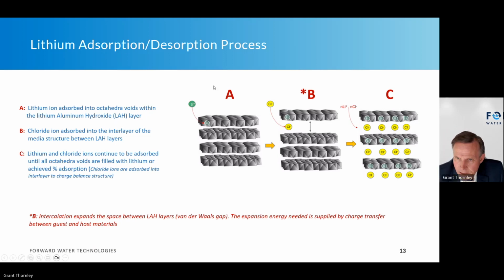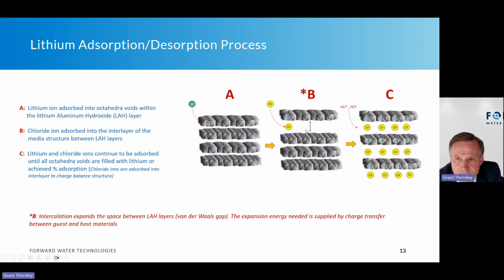So in A, lithium comes on, I fill that void. Remember we said that if the lithium comes on here, that means this structure has a positive charge. And if it has a positive charge, that means other positive lithium ions could be repulsed by it, because like repels like. So that's why it's important not to have a charge. So how do we do that? Well, the chloride comes into the inner layer.